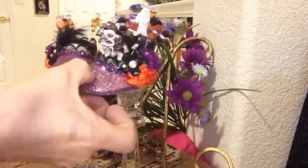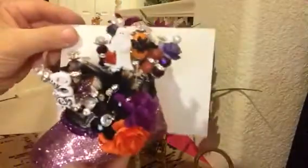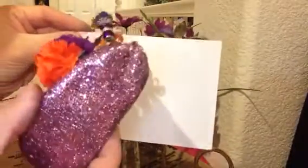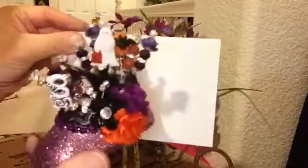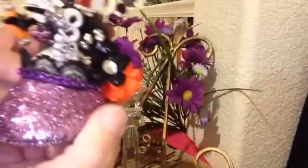And then on this one here, same thing. Really, really pretty. They're just full of stick pins. Let's see, I'll put the white background there to show you. This is the bottom. Cute little shoe. Lace all around and the purple bling in the front.